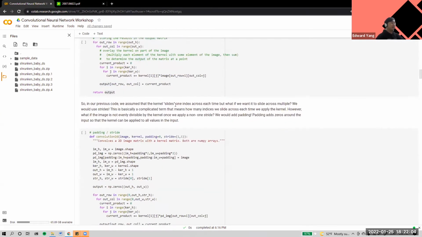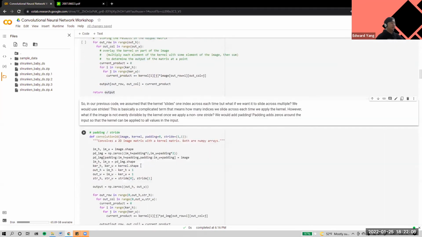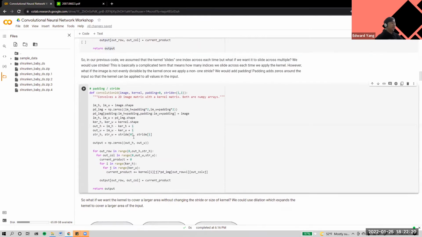A stride means that instead of sliding over each index of the input image, we skip a term for every time we apply the kernel. To implement a stride, it's pretty simple: we split the input image in a pattern, so instead of 0, 1, 2, 3, it becomes 0, 2, 4. That's effectively how we implement a stride.